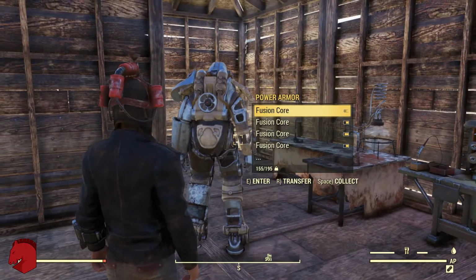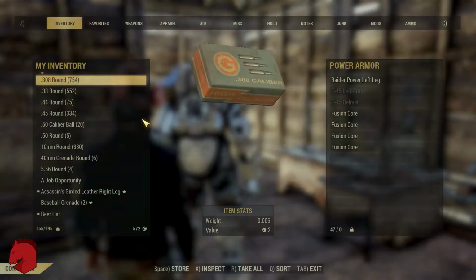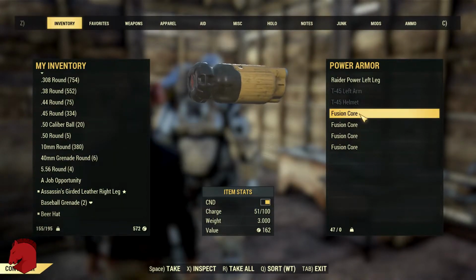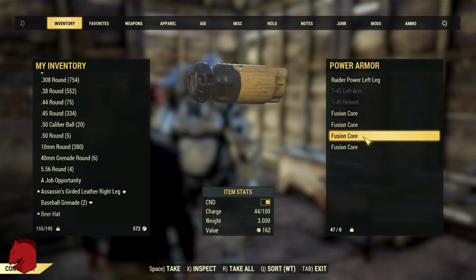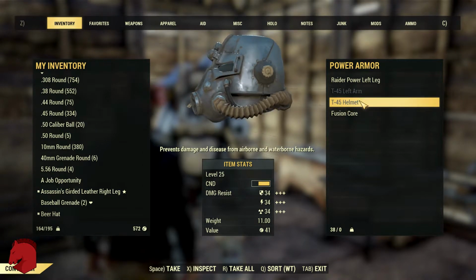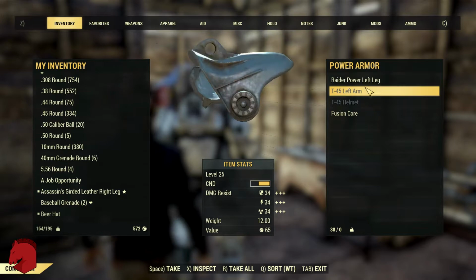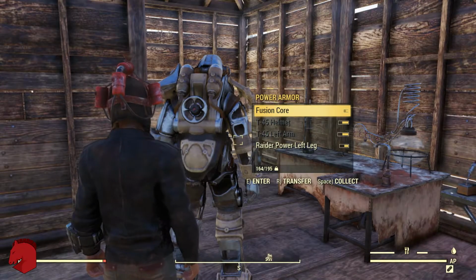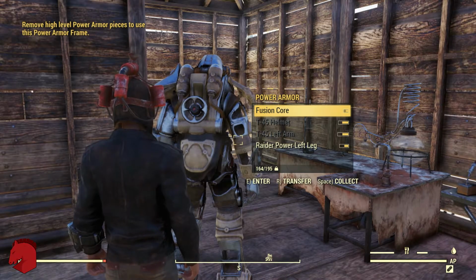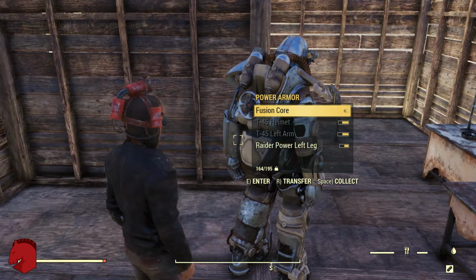Number 4. Fusion cores and special ammo. Each core weighs 3 pounds, whether at full charge or only 1%. You can't sell them to vendors, and they're more common than previous Fallout games in my opinion. So unless you intend on using power armor consistently, it might be good to only keep around 5 on hand at any given time, as even then it's costing you 15 pounds of weight.